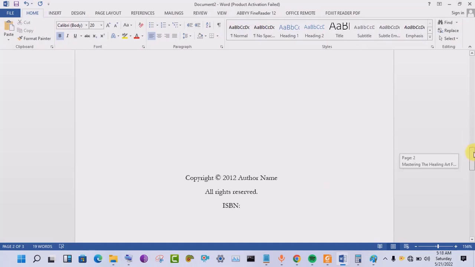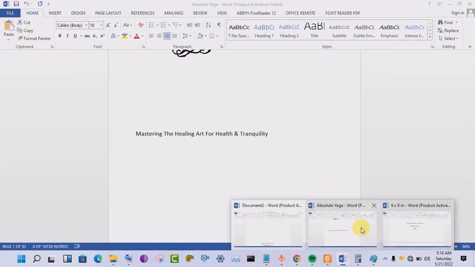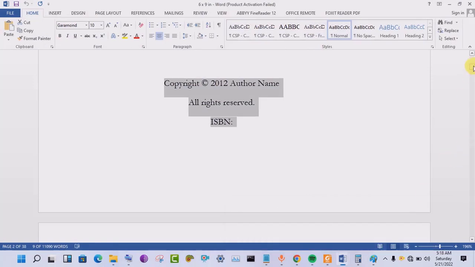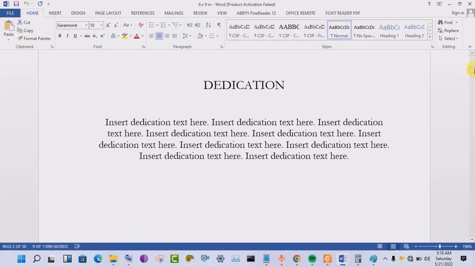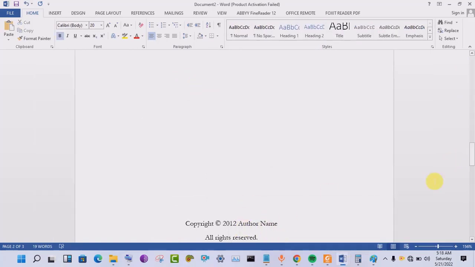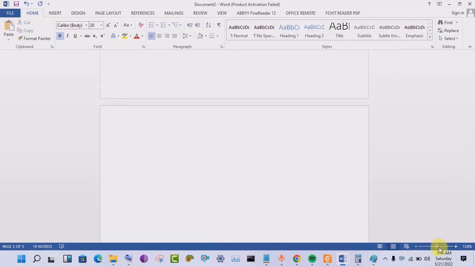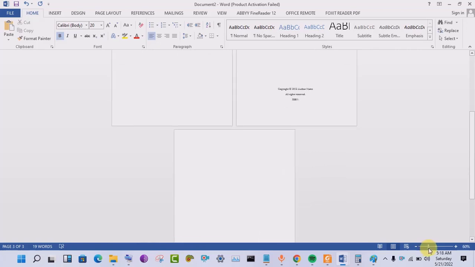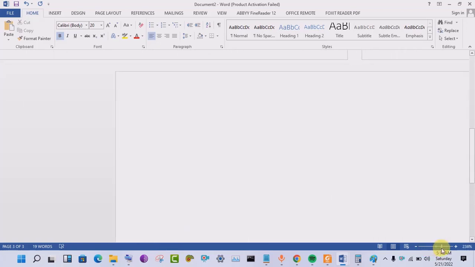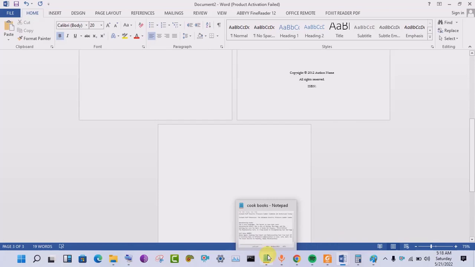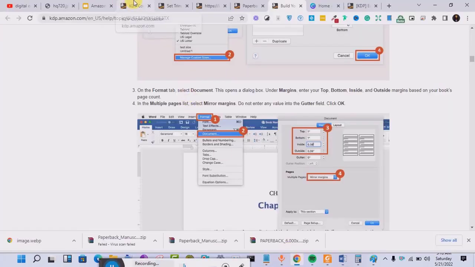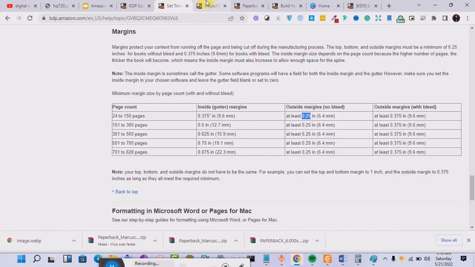So what will be the next one? Let's see. So I just showed you the dedication page. You also copy that, come to what you just formatted and paste it. So it's basically copy and paste sort of thing. Okay, so I just showed you the manual method of formatting your book and the instant method of formatting your book by downloading the Amazon CreateSpace template, which is what I just showed you.